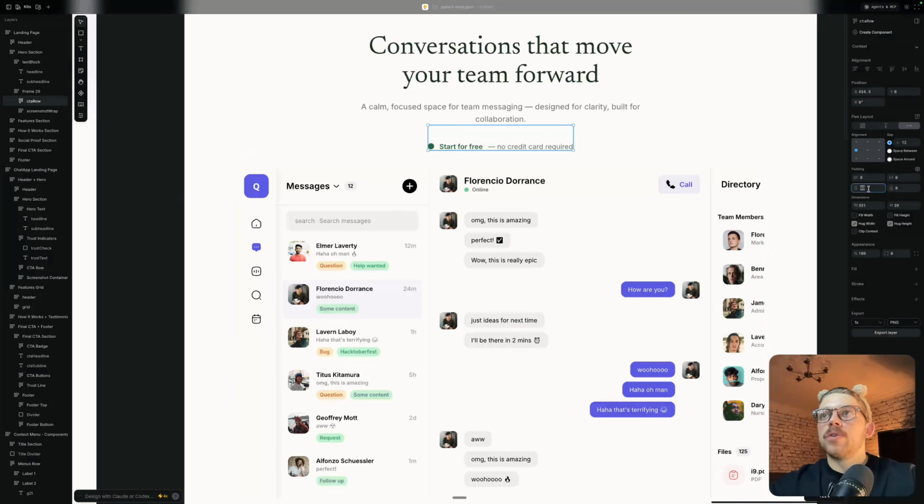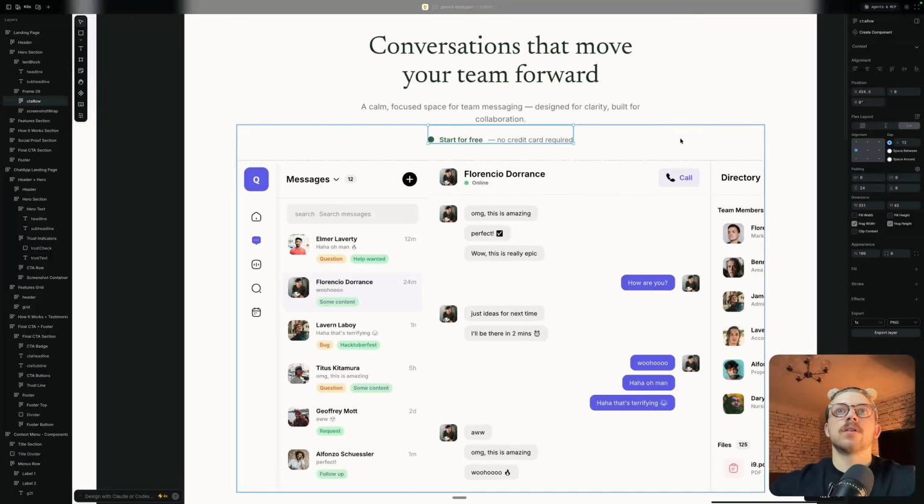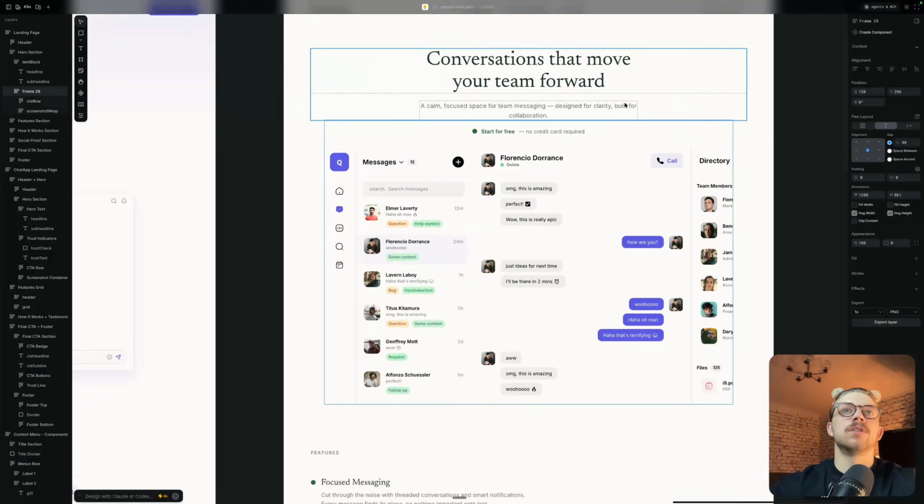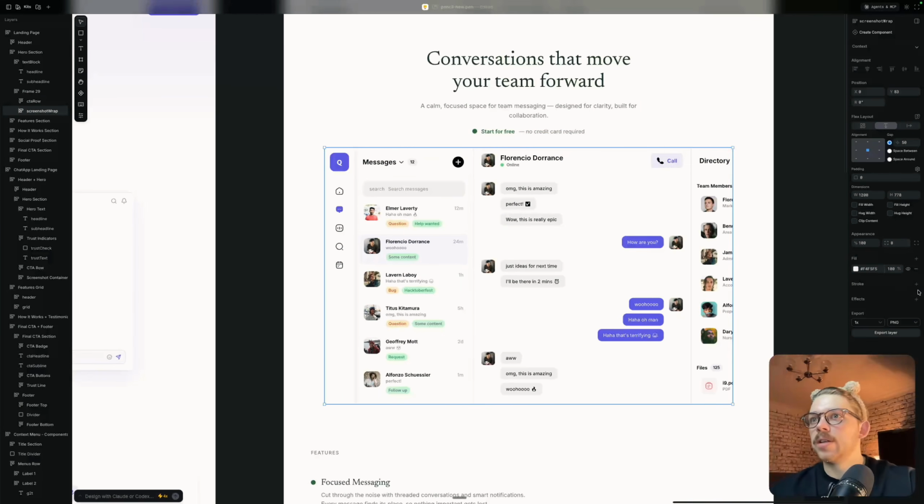As you can see, it's pretty easy to understand. If you know how to design in Figma, you will understand this tool pretty easily. I went into this thing for the first time and understood everything perfectly.